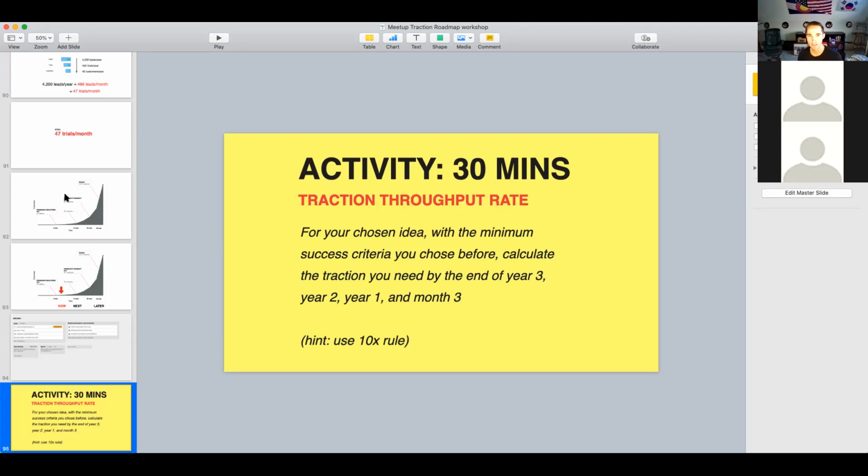We're 3 minutes out from the end, so I know we haven't kind of gone in detail on any of those business models, but I didn't really intend to. I was kind of hoping to just give you an overview of really what this traction roadmap is. Do you have any questions here in the last few minutes? Any questions about it that you wanted to review or to get clarification on?